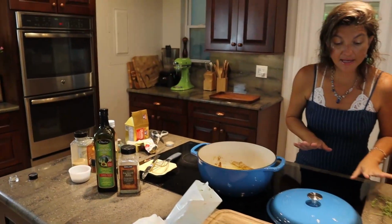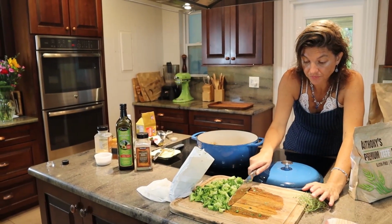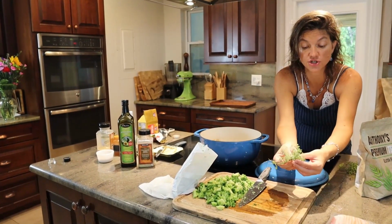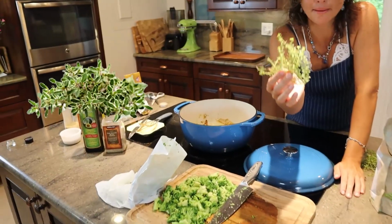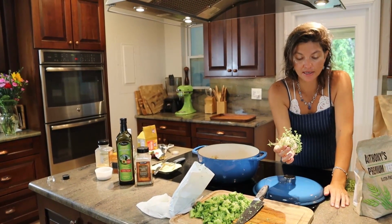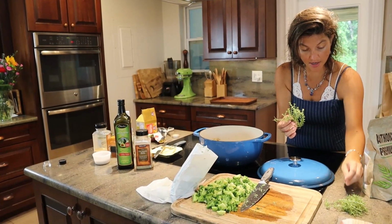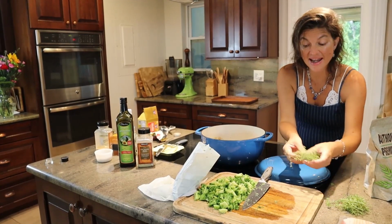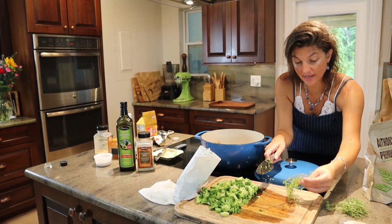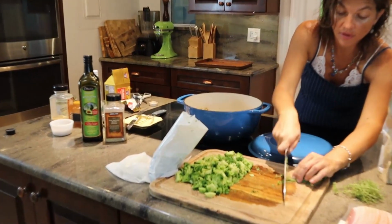And finally, I don't usually encourage cooking your fresh herbs, but this is lemon thyme. I got this from my garden, and I'm gonna reserve some of the lemon thyme to put in fresh, but lemon thyme is kind of hardy, so I'm also gonna cut some now and put it right in to infuse the spice blend.